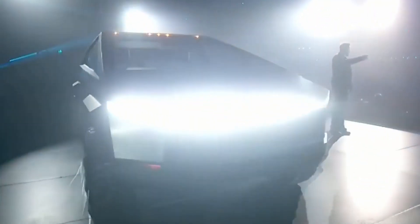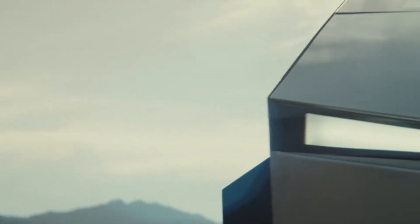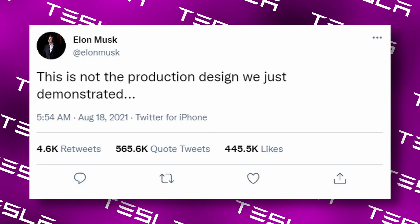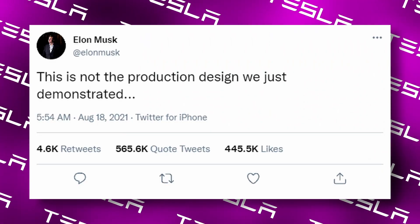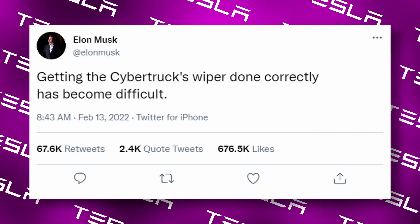As a result, Tesla's production truck will likely have slightly narrower front fenders, but we'll have to wait for a better look before drawing any conclusions. Tesla has used a massive windshield wiper with a slight angle that rests near the left A pillar. On Twitter, Musk stated that this is not the production design. In another Twitter post, he revealed that getting the wiper done correctly has become difficult, adding that a deployable wiper stowed in the trunk would be a complex solution.